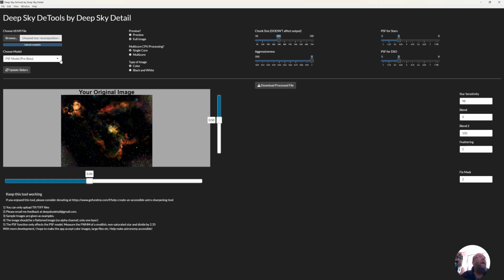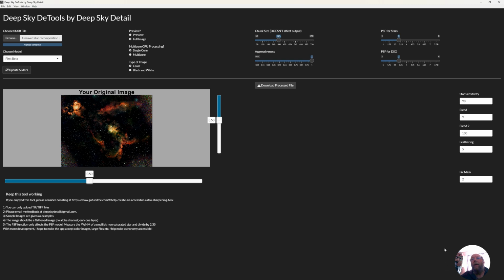There we go. Alright, what you've got here is a load of preset models. I've always found it depends, but I save each one at a time and then just compare them and pick the best one. So what we'll do is click first beta, update sliders.